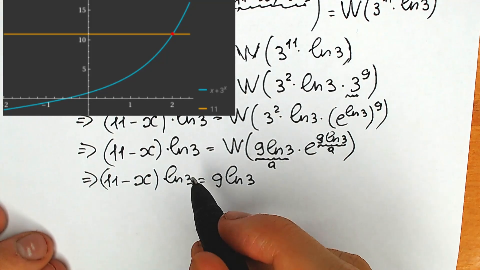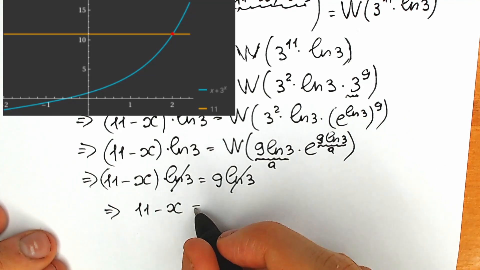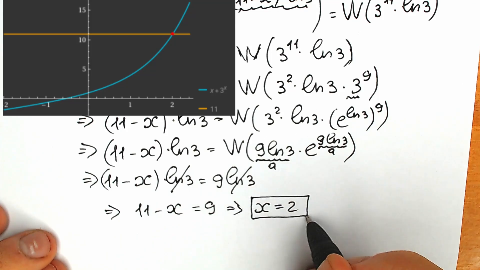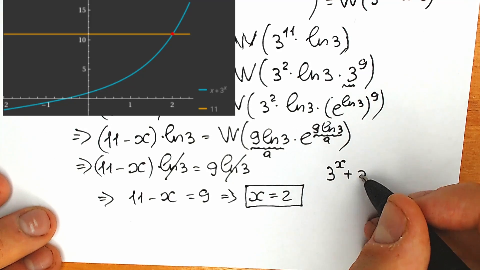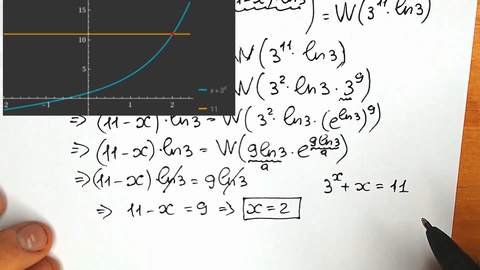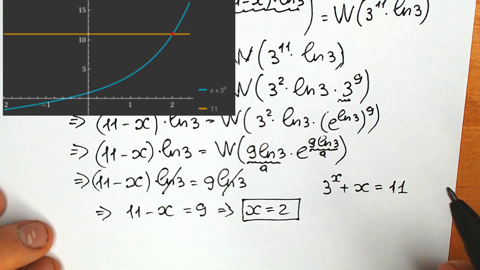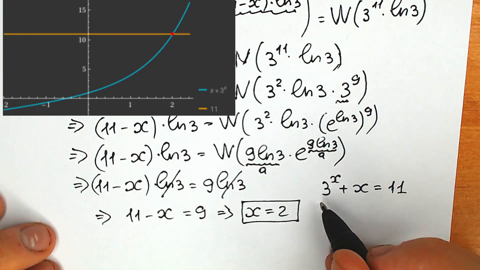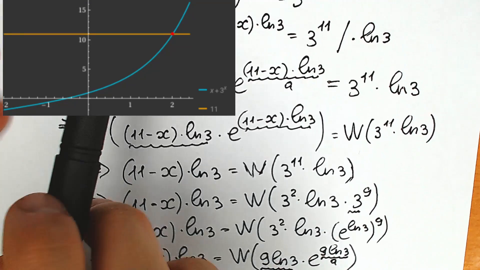The final tricky move — we can cancel natural log 3 from both sides. From 11 minus x equals 9, we get x equals 2. Now, a lot of students might say they can solve this by inspection just by checking x equals 1, 2, 3, and so on. But the main thing is to learn how to solve this question correctly with a complete step-by-step approach, because when you present a full solution with more than 10 lines like this, it shows solid mathematical understanding.